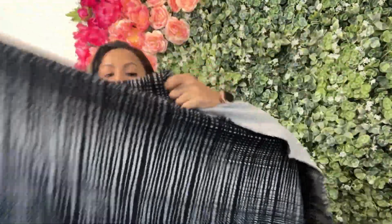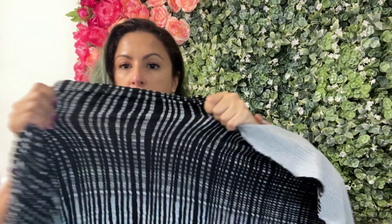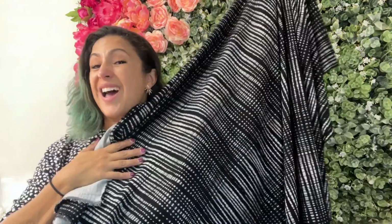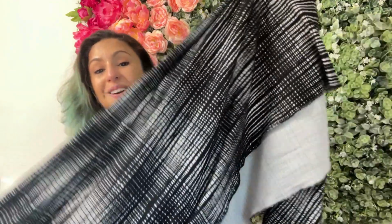Now, the fabric that I chose is actually one that's been in my stash for a while. I'm going to be using this jacquard double knit. You see that? I really love this, and it does have some pretty decent stretch going this way. Not much going vertically, but that's okay because I'm really going to need it going across this way, and it has enough. I picked this up a couple of years ago from Fabric Mart at $4.50 a yard, and I have 5 yards of it.